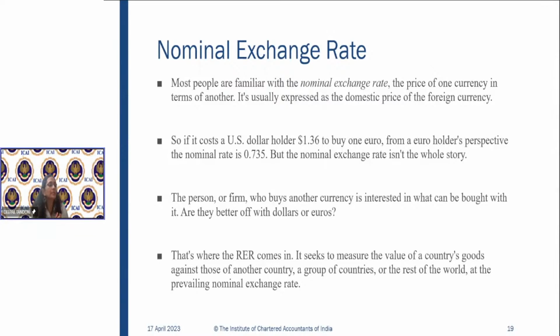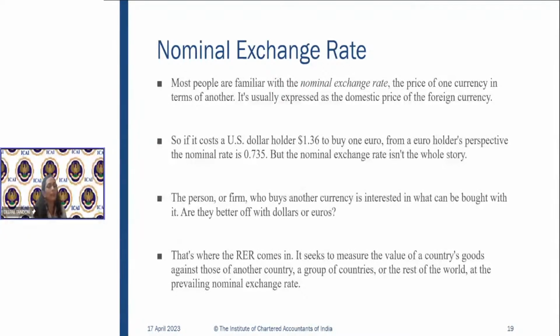Now, real exchange rate, what is real exchange rate? When we talk about exchange rate of INR with respect to group of currencies of other countries. Okay, group of, तभी तो आपको पता चलेगा कि आपकी करेंसी कितनी स्ट्रांग है. If you only take it with USD, how will you come to know when you have to transact with Japan, when you have to transact with the European countries, when you have to transact with Great Britain? How will you come to know about what is the value of your currency?